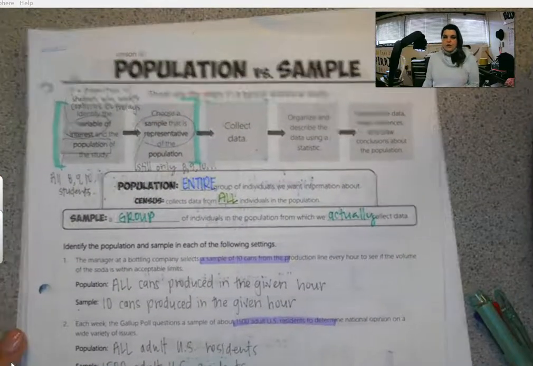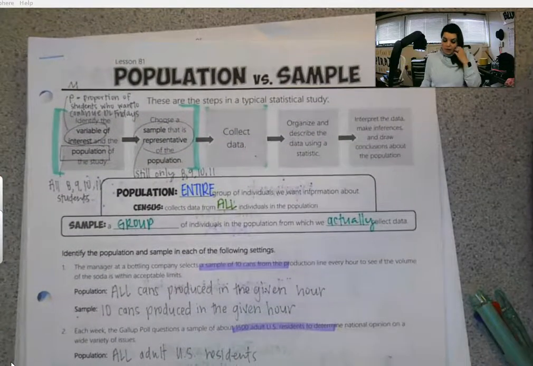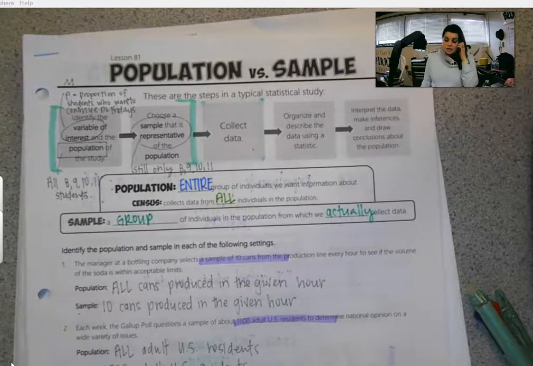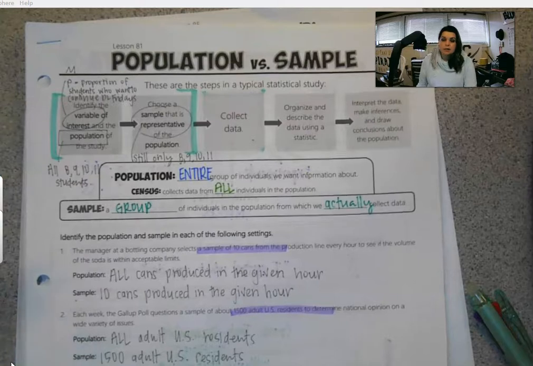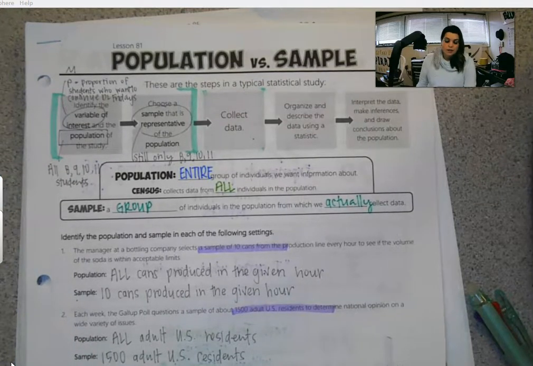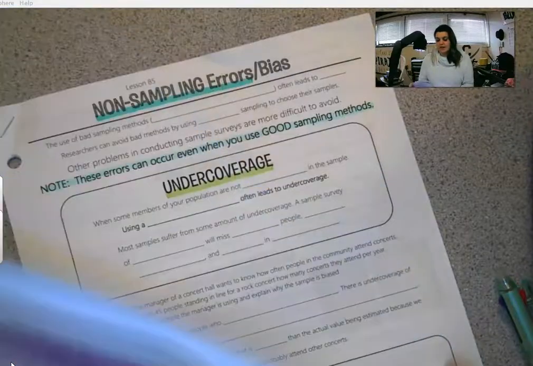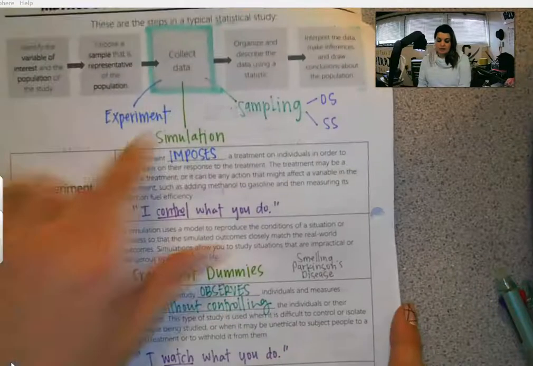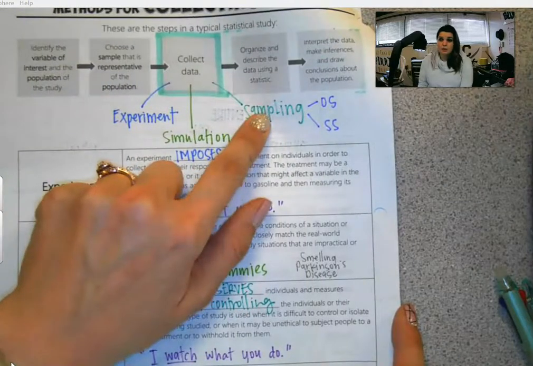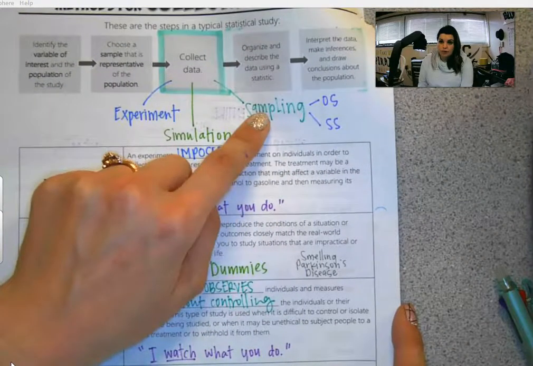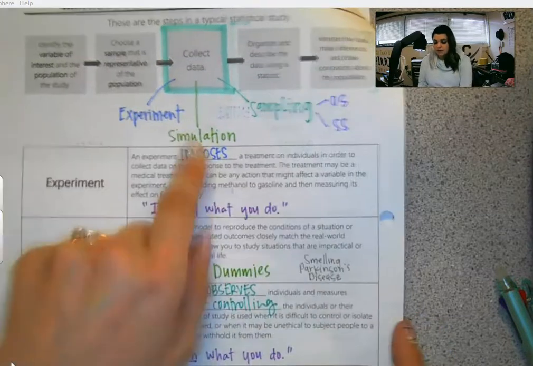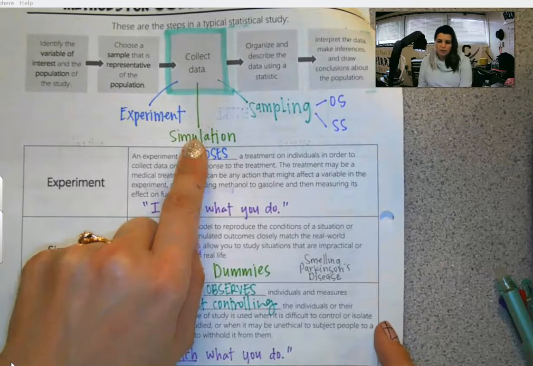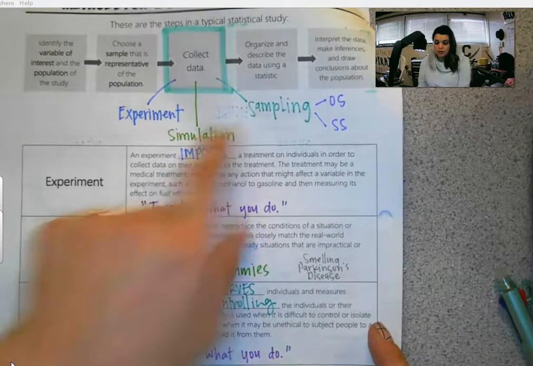So we started with making sure that we have a very clear understanding of population versus sample, and that our sample must represent the population and vice versa. Then we went into methods of collecting data, and we were introduced to 3 methods: experiments, simulations, and sampling. And then we carried on this unit with sampling. Our very last unit, Unit 9, will be specifically on experiments. Simulations don't have their own unit. Well, they kind of do, but we did not do that unit. So, sampling.